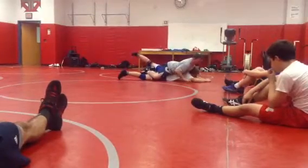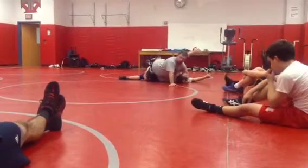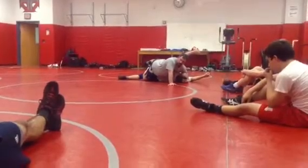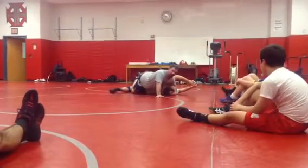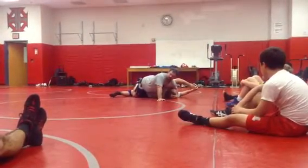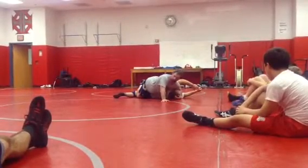We have a knee drape right here. We go to a cross face. We're either scoring or we're trying to score. Now, there's only a couple of different directions that he can go. He can lay on his own back and let the suffering end. He can fight back towards his belly, and we want to prevent that. We want him thinking that if he times it just right, he can hip out and turn into him and scramble out of this. That's what we want him thinking.